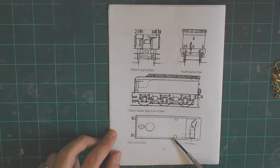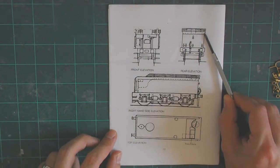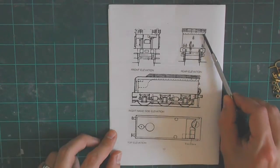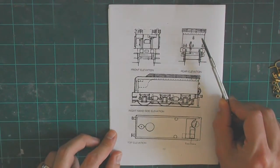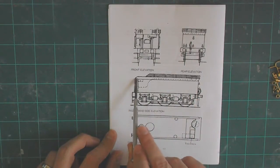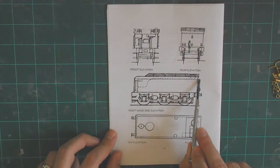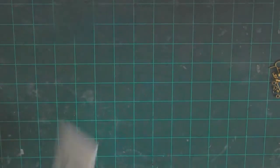and probably the most useful thing is the front and rear elevations here, and you can just see the flaring on the top of the tender there. That could be a little bit problematic. You've got to form that yourself. That's probably going to be one of the trickiest parts of this build, just to get all of that even along this flare, just at the back there as well. Tricky, but not impossible, hopefully.